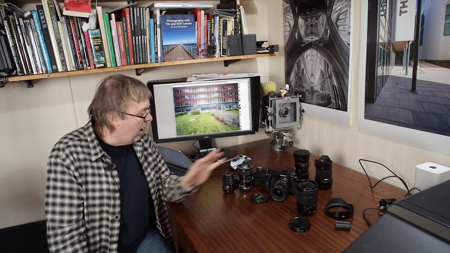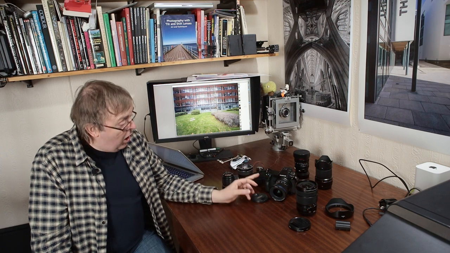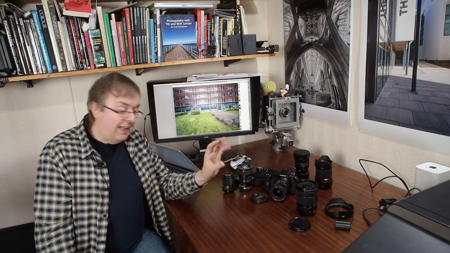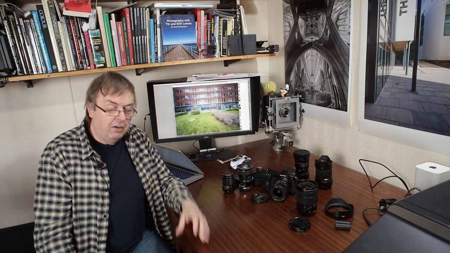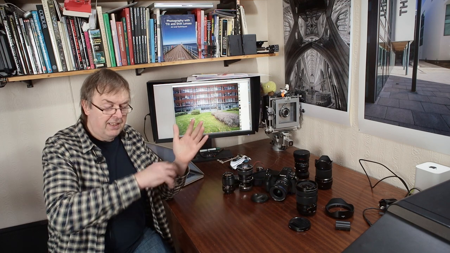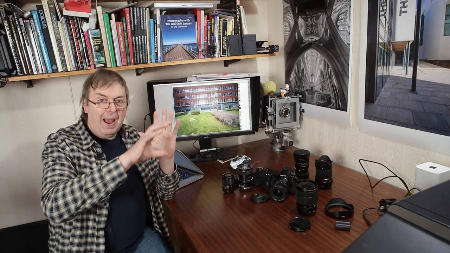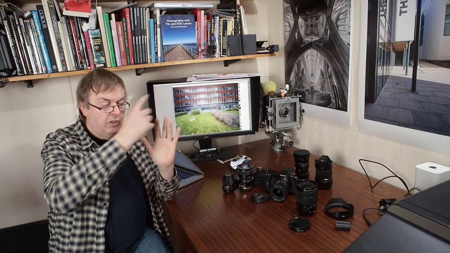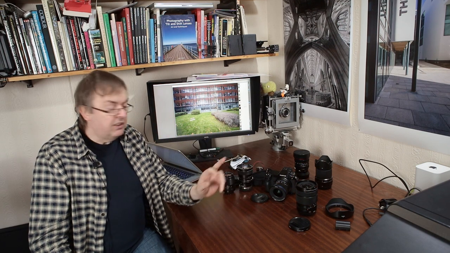What was the particular thing that kicked it off? Well, I've been testing the new Laowa 19mm f2.8 prime lens on this, the GFX100S, 100 megapixel medium format sensor. That's the small medium format, not the large medium format. So there's a slight difference. This one covers as an image circle, that's the picture projected at the back of the lens, that's more than enough to cover the sensor of this.